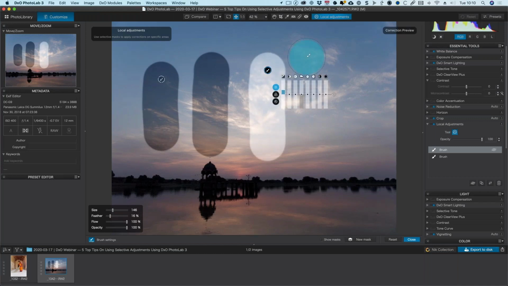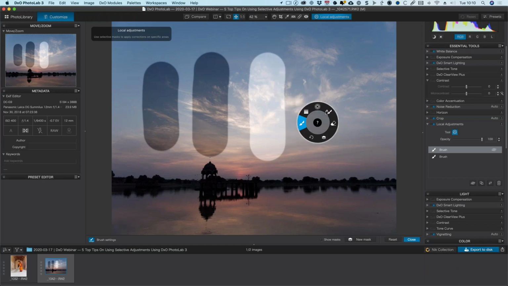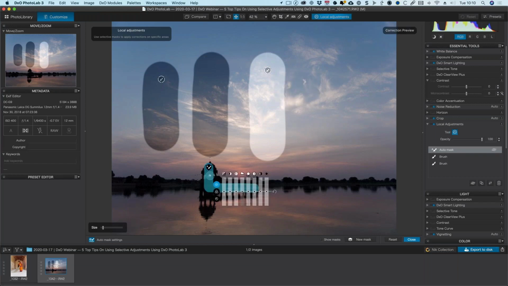If I was to go in here and say, okay, I want to add an auto mask to this, if I control click on there and I choose auto mask, you'll notice now as I start painting, and I'll just paint over the building here, this is automatically a different control. We're seeing a different control set. You can't actually combine the auto mask with the other tools. It is always going to live independently. So it's just important to be aware of the different tools and how some of them can be combined and some of them cannot. And that will affect how you are, of course, working on your image.